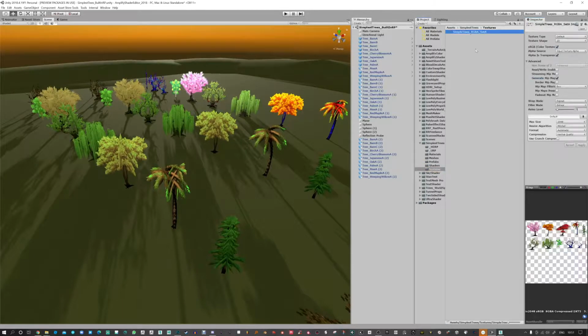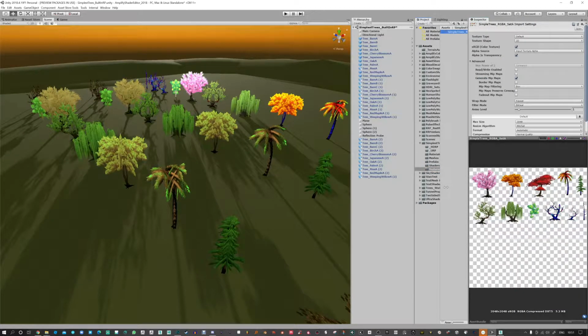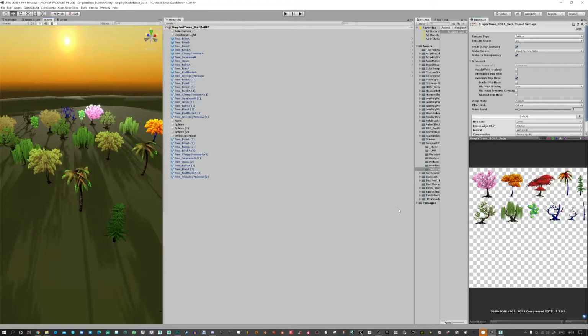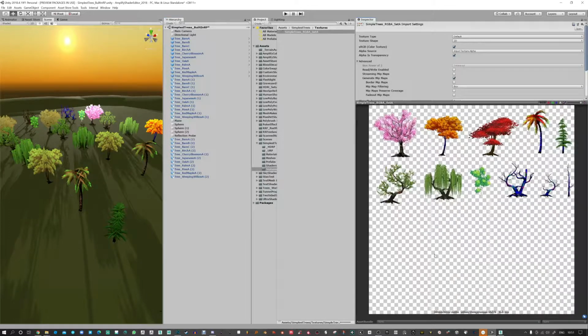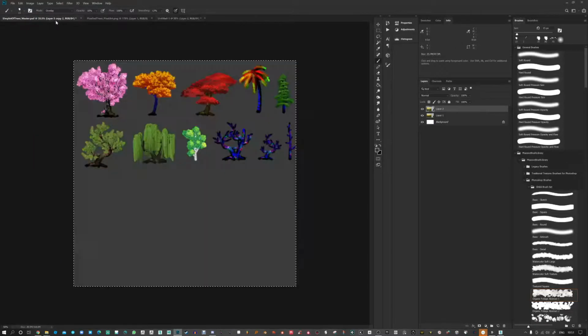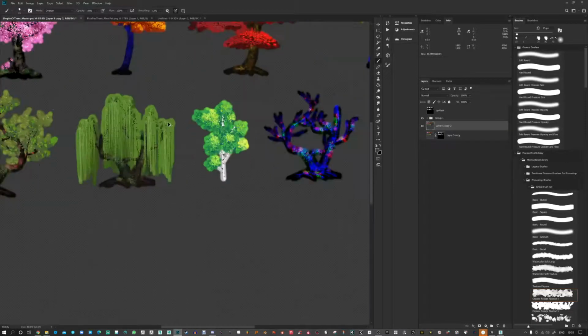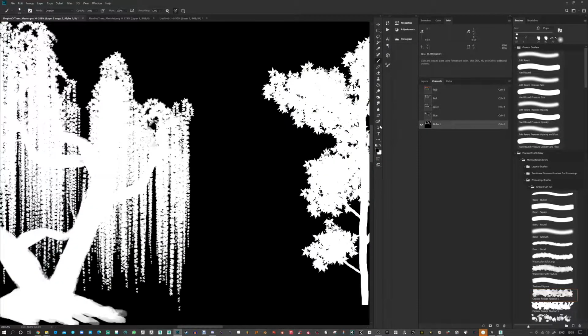So if I just show you that right now, you can see there is the trees that we've used there. Just expand this bigger. There's the trees that we've used there with the alpha. Now the way I've designed these, I've actually made the alpha a different way. I've given it some edge padding and I've put the alpha into the alpha channel.